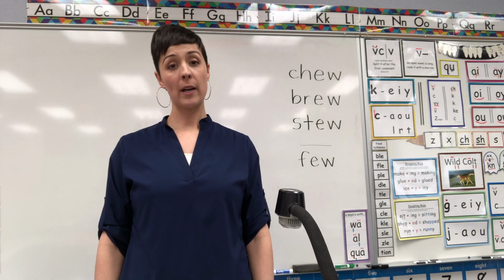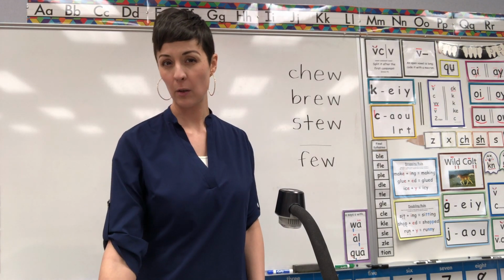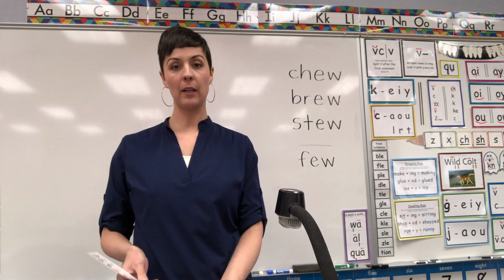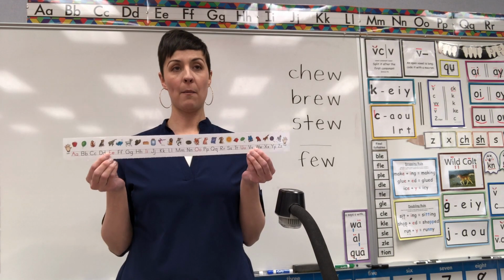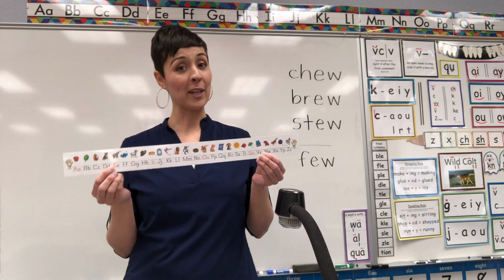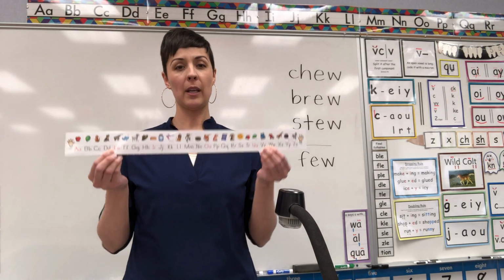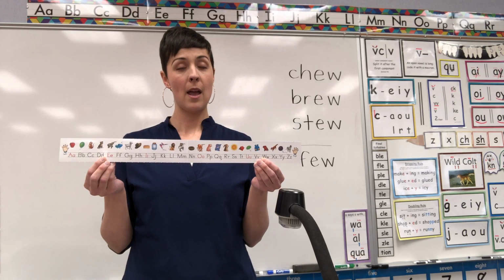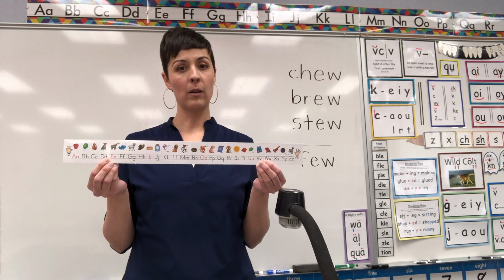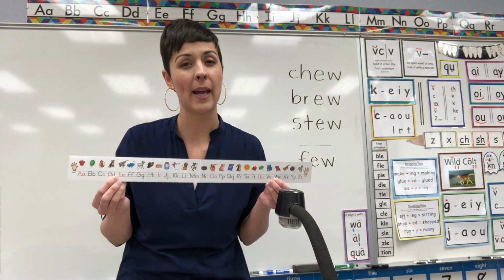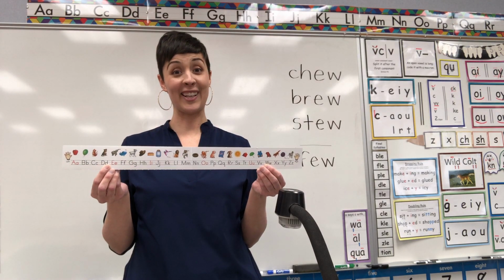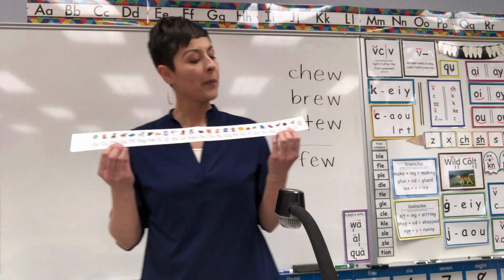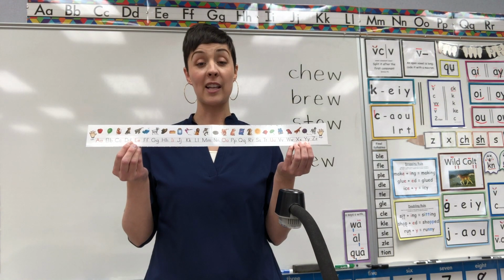We are doing lesson 124 and I want to start with a quick alphabet activity. I have here my handy dandy alphabet strip and here's what I'm thinking. If I hold this up, can we go through the whole alphabet and every time we get to a vowel, say it just a little bit louder than the consonants? Can we try it? And let's include letter Y as a vowel.